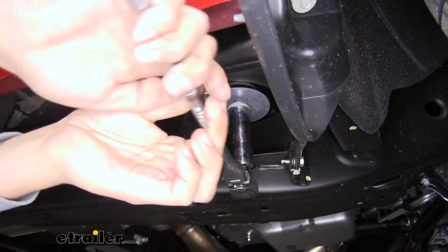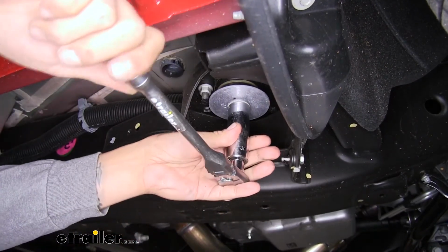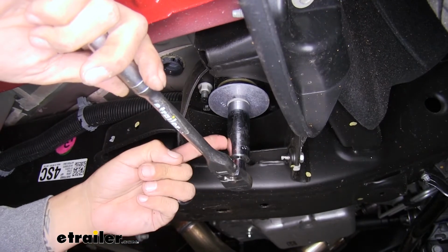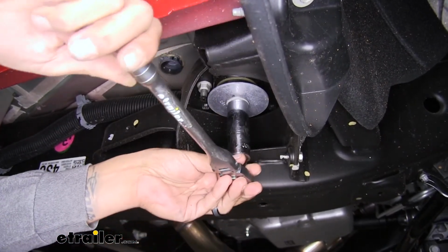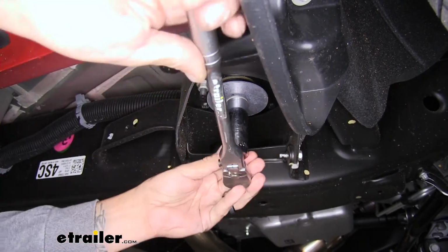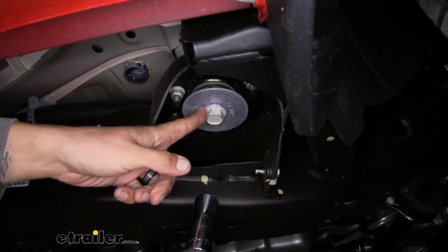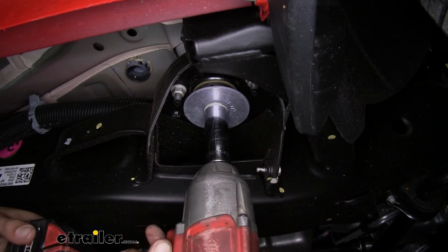Now these are pretty tight, so you may need a rather large ratchet or a breaker bar to break it loose. We want to break it loose by hand first and not use an impact, because they've got some Loctite in there. We don't want to damage the threads or anything else. But once you have it broke loose by hand, we can grab our impact and take it the rest of the way out.